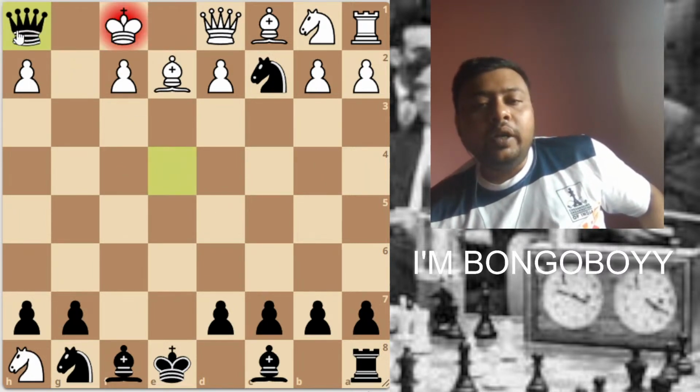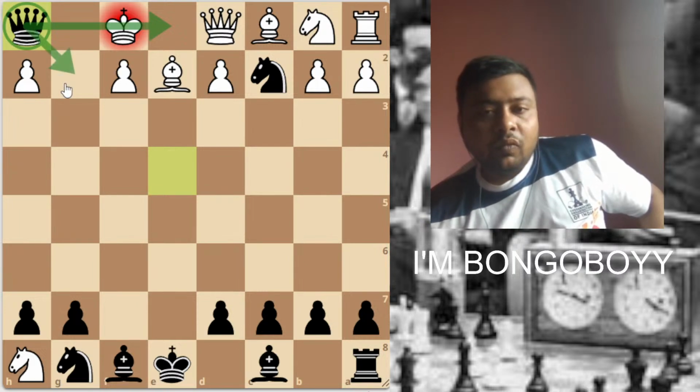So here queen to h1 is the checkmate. Okay.